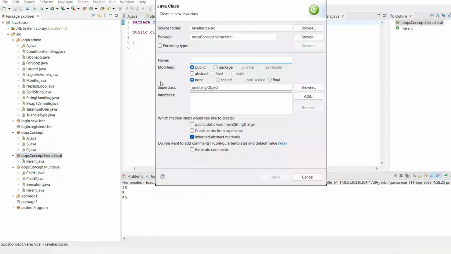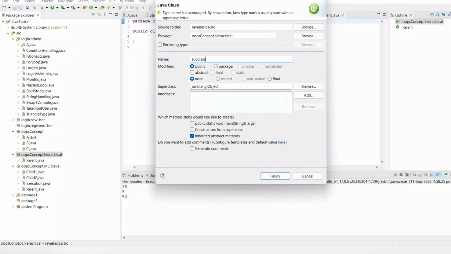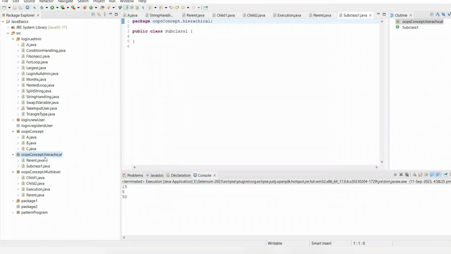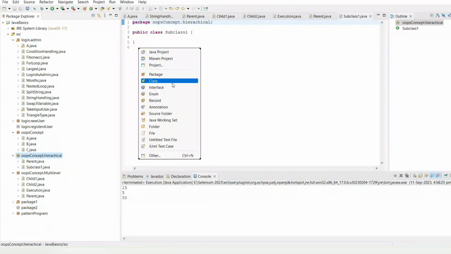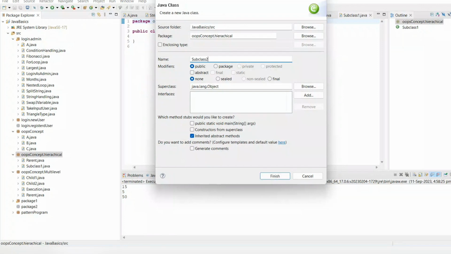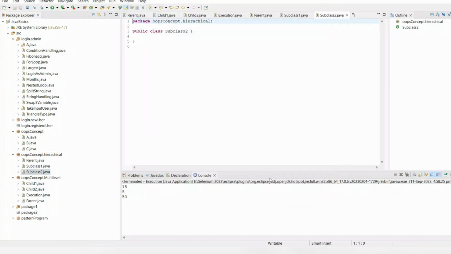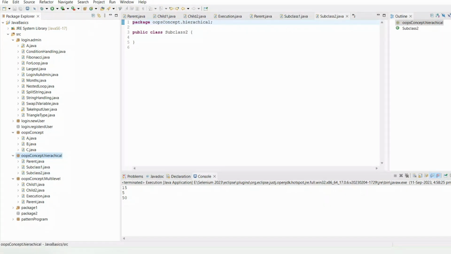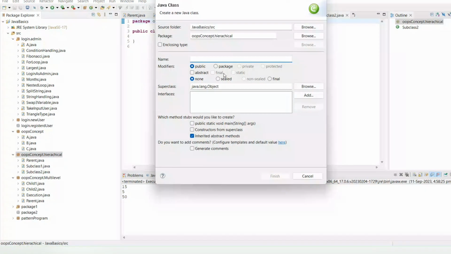So I will give the name subclass 1, and I will create one more class named subclass 2. And I will create one more class for the main method. So give it the name execute. Okay, and here I will create a main method.